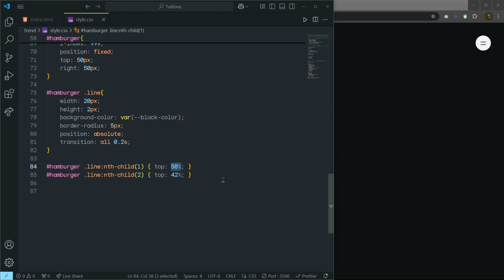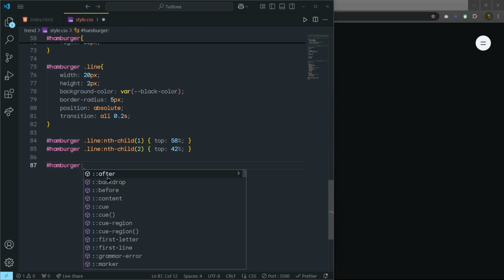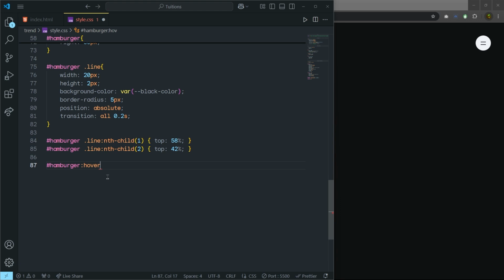Just out of that, what I want, when I hover on this hamburger menu, I want to make a plus sign. So to do that, I want to rotate these lines. So what I can do is, I can simply copy this ID, pass here colon, and say hover. When I hover on this hamburger menu, I want to select these lines.